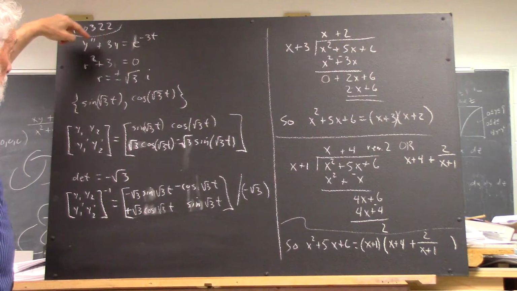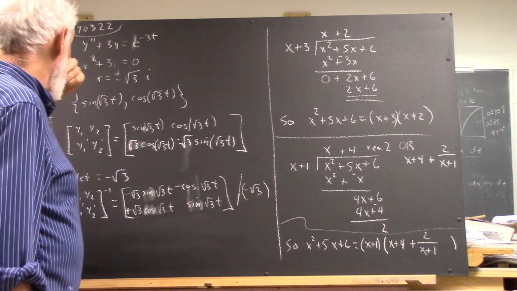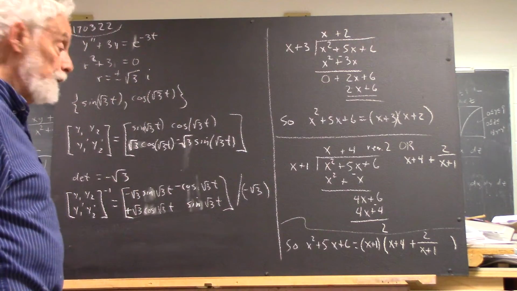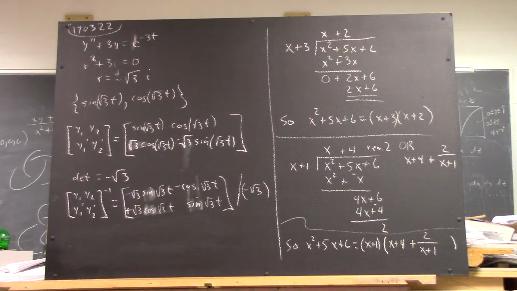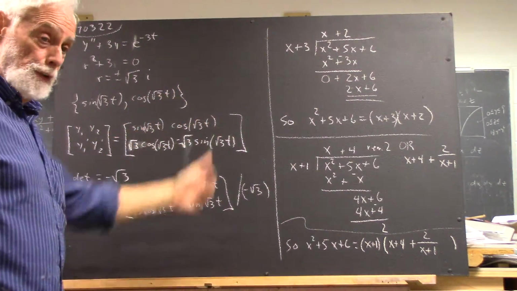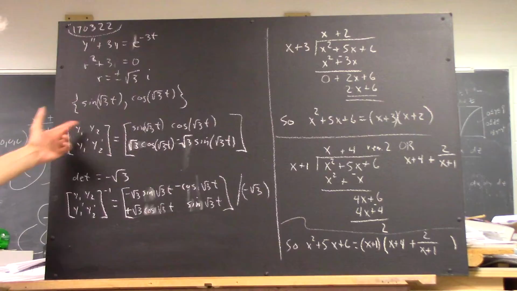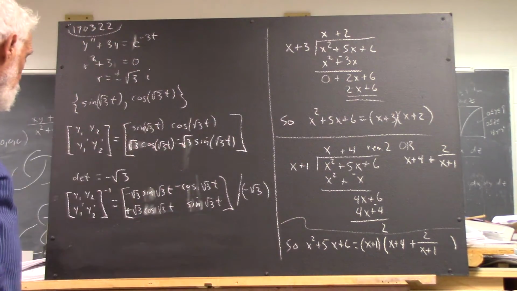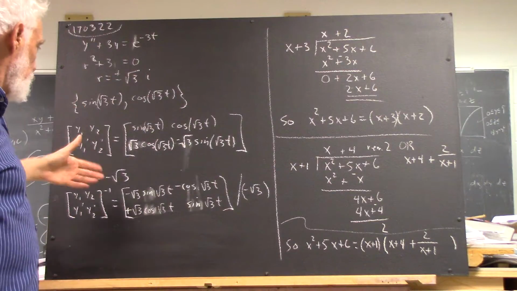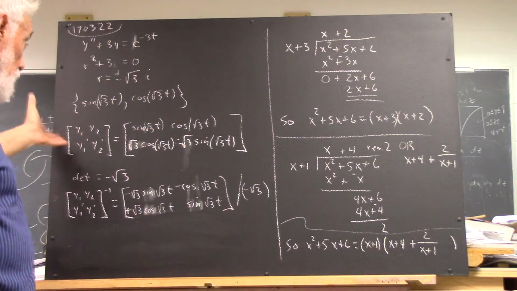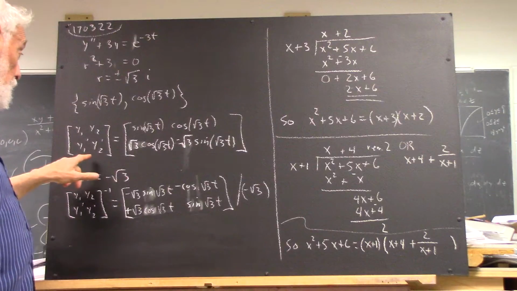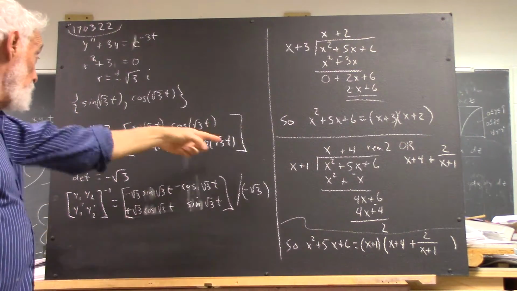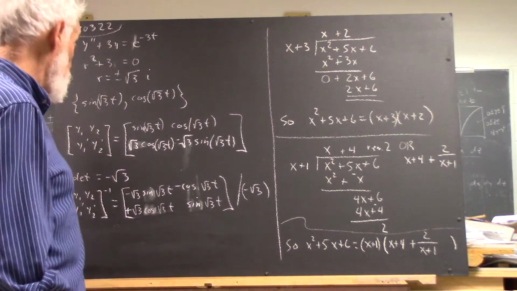Okay, y double prime plus 3y equals e to the negative 3t. The homogeneous equation, you're going to get 0. We're going to solve the homogeneous equation, and we get the fundamental set sine of square root of 3t, cosine square root of 3t. So that our Wronskian-like matrix, Wronskian's actually a determinant, but the matrix we take the determinant of to get the Wronskian is going to be just this.